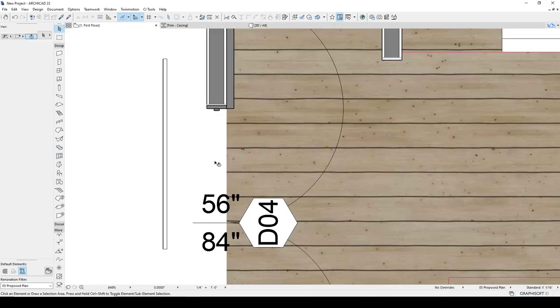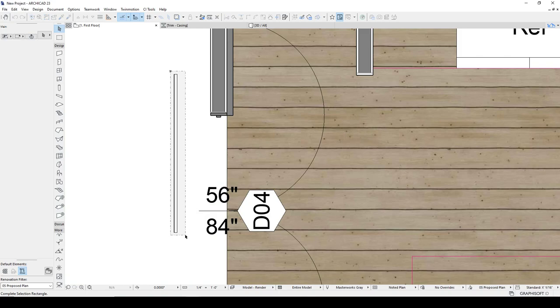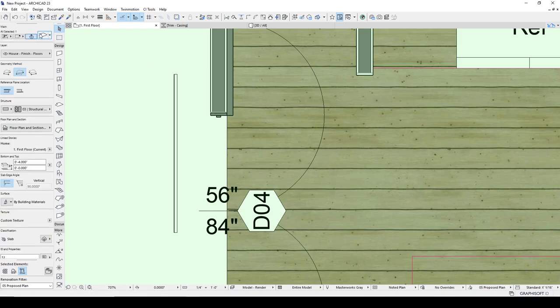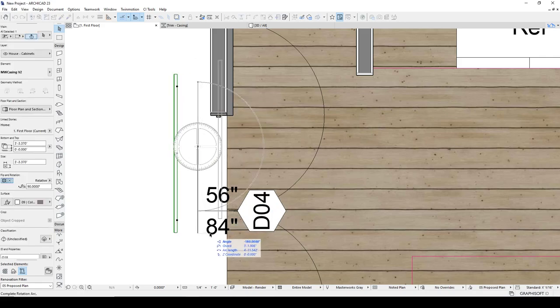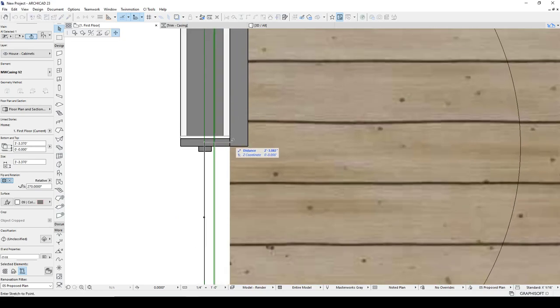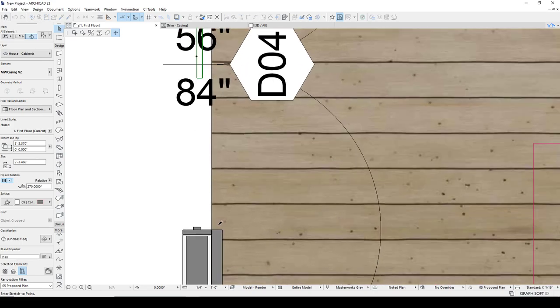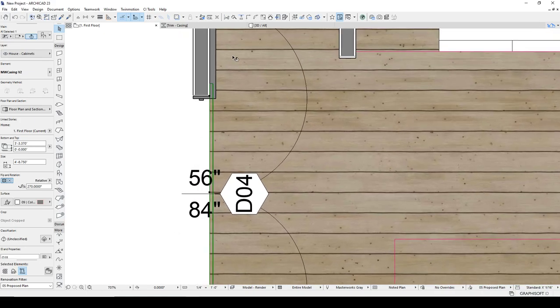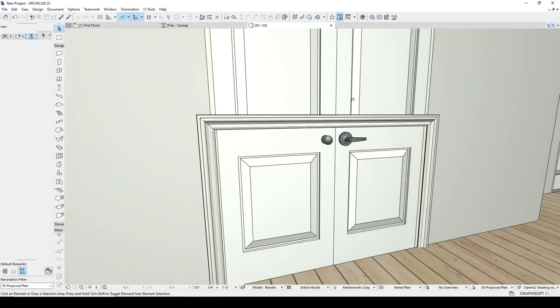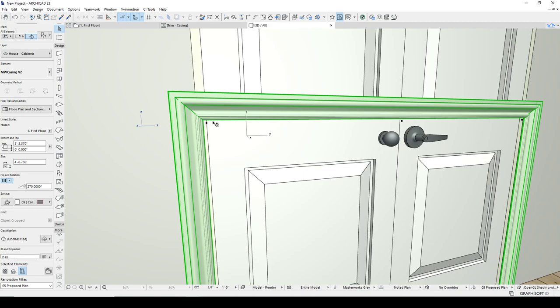What I'd like to do is, let's get this guy. I'm using the space bar, by the way, to, if I click with the magnet on, then if I click in the surface of any element, it'll select it. If I hold space bar, it turns that off, and then I can box that in, and that's a convenient little feature here. So we want this trim. We're going to scale it, and we're going to hook it to those points, and then this needs to come out. And the way we've set this up, that gives us the reveal of a 3/8 reveal over the jam.